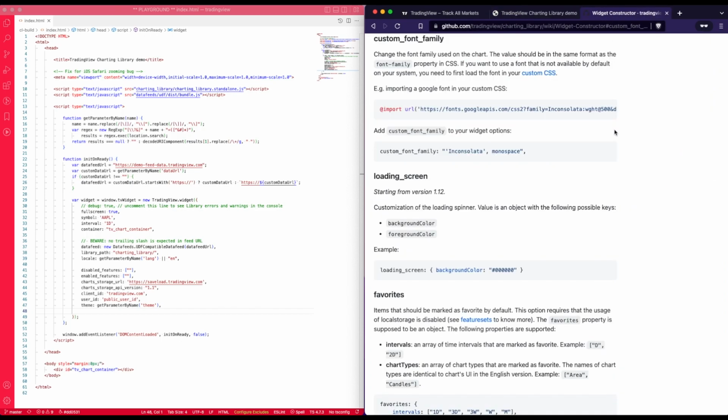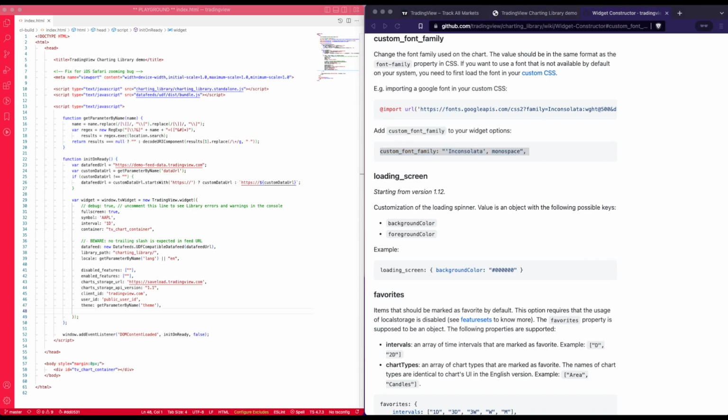As the doc says, there are 2 ways to do that. One is using a CSS reference, and the other one is by simply indicating a new font to the widget.